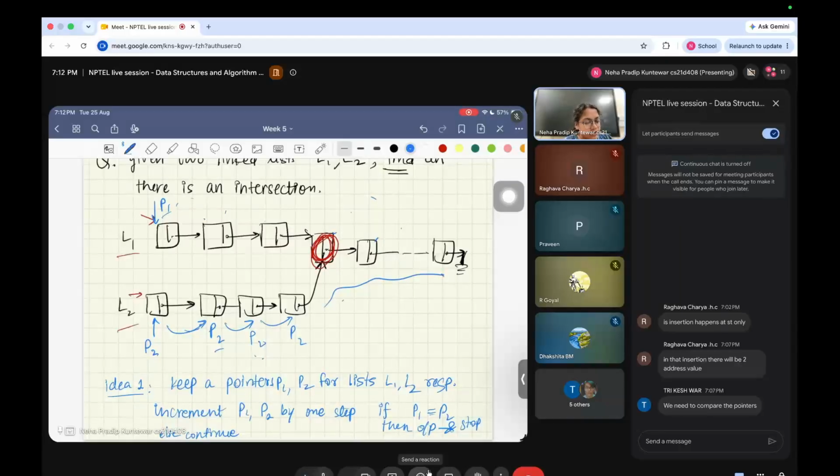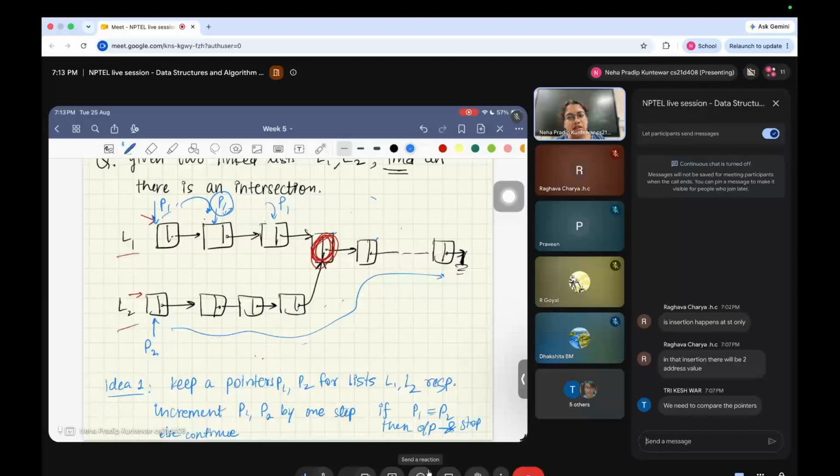Then in the next step you initialize P2 back to the start and advance your P1 this time and make the same comparison. With P1 here, check if it matches with any of the P2s. If that does not happen, then you move P1 and do a similar check.